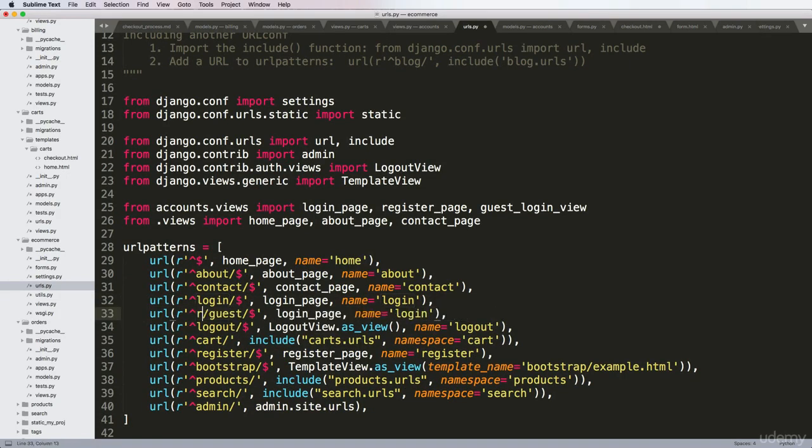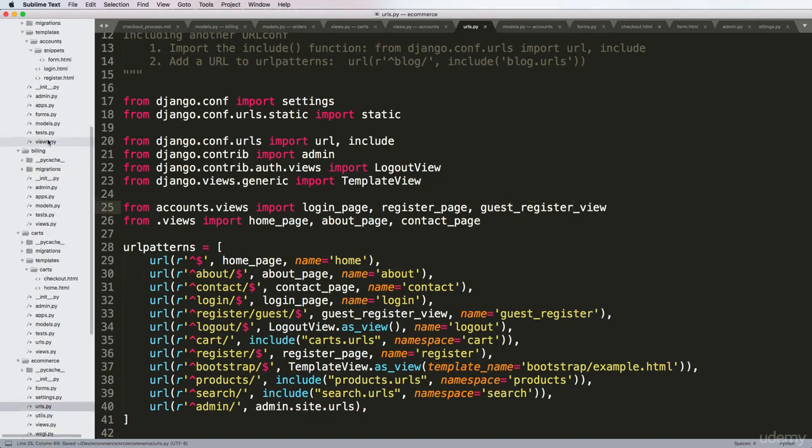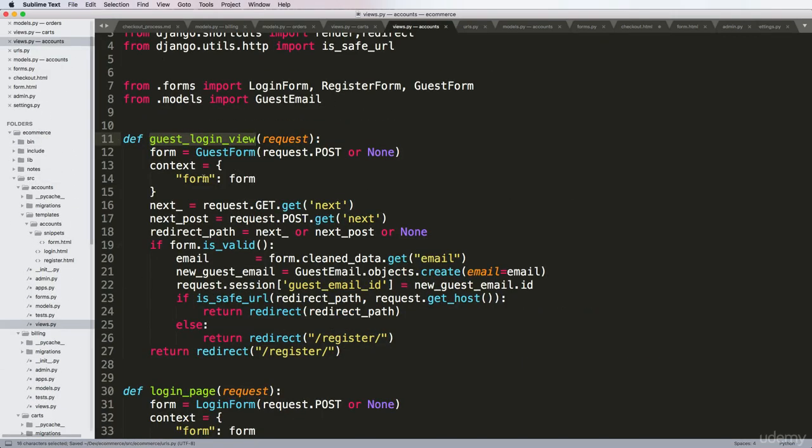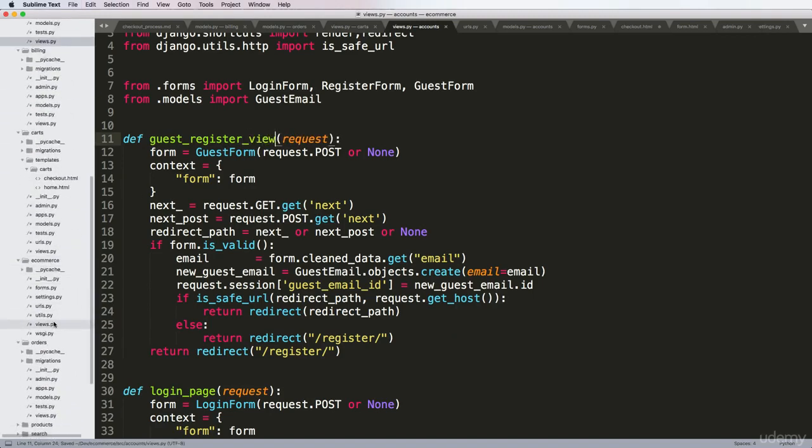/guest, or rather, let's do register /guest, because if they go there and they don't have this other stuff, it's going to go back to register. So register guest. This should probably be guest register view, but that's okay. Actually, no. Let's actually call it guest register view. That is definitely more robust as to what it is. So coming back, it's not really a login view. It's a guest register view. Okay, so just some slight changes there.